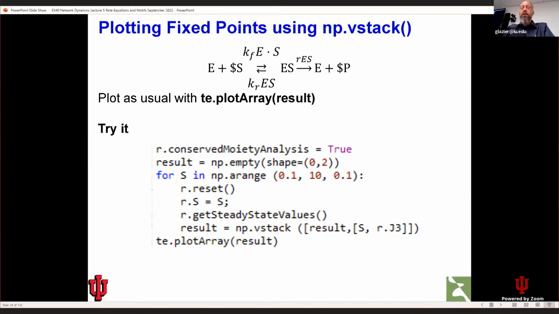But in your case, I understand that you went outside of Tellurium, but you could still use Tellurium and then use VStack and HStack to put your columns together and then pass it to that plotting function. So you could run the individual simulations to get the time series and then assemble them into an array that was plotted using your function. Yeah, I can send you the code after class to show you how I did it. Well, we can talk about that separately, but plotting those phase portraits is nice, and we can do it here, but you don't get the vectors on. That was what I thought was really cool.